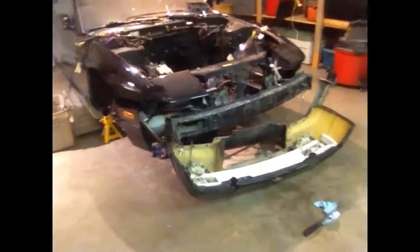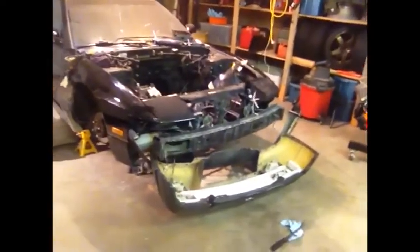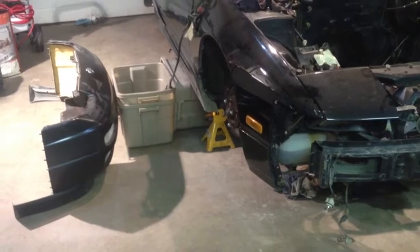I'm going to go through a review here in a second once I get that wire unplugged. Okay, review time. I've illustrated kind of what not to do with taking a 240 bumper off. And obviously, unplug the lights first before you start prying it off. Have a couple people help you out as well.